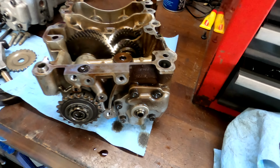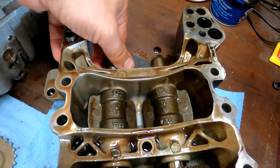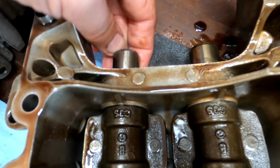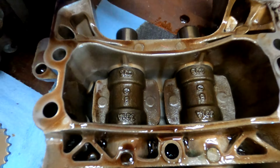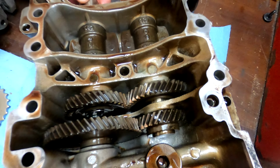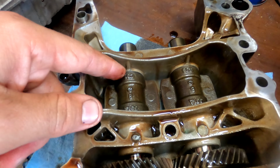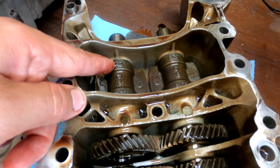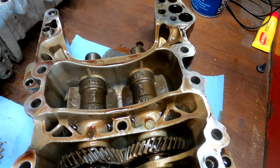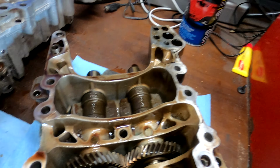But I wanted to show you guys, I was looking at this balance shaft assembly, and check this out. It's a ton of wear right there. So that's definitely worn out. The other side isn't so bad, but that's going to produce metal flakes and dust and fragments. That's the word I was looking for. And that's going to eventually make its way through the whole engine.